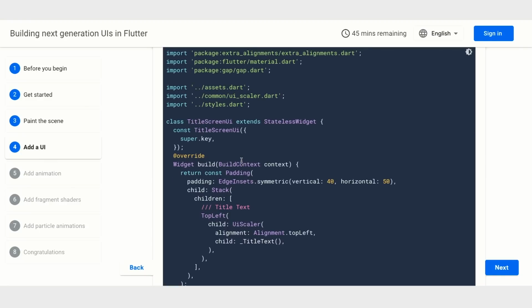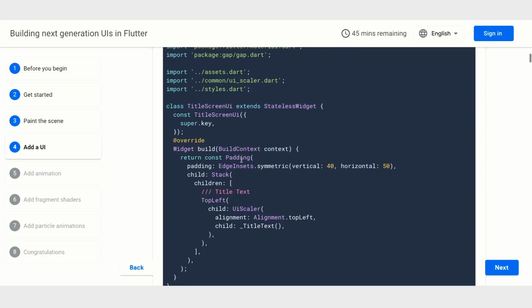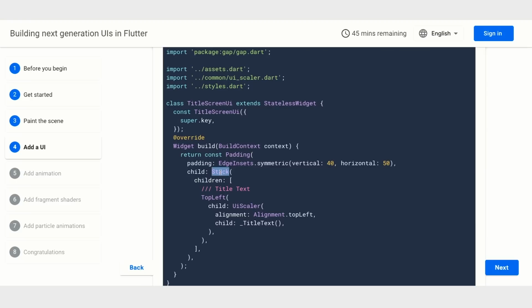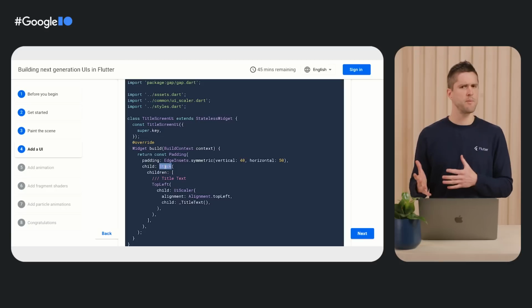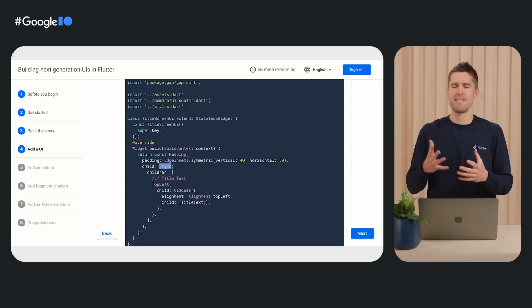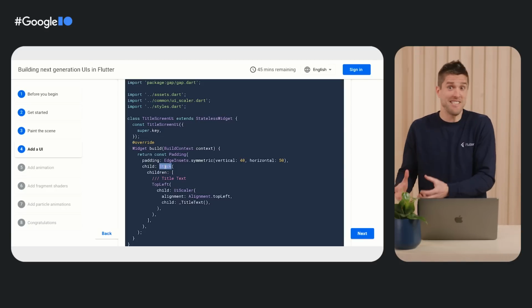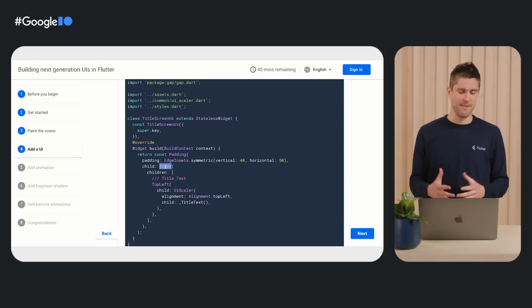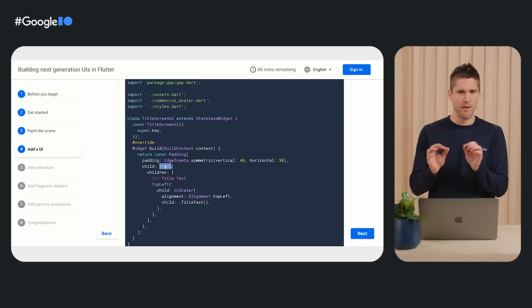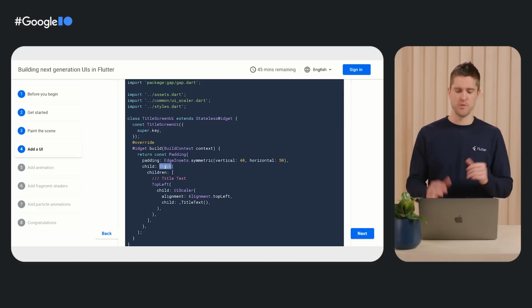So this adds a new title screen UI widget and then another widget below that. First, what does the title screen UI widget do? Well, it quickly delegates again to a stack. This is a really common pattern in this code lab. Sometimes Flutter developers think, am I using too many stacks? Is this too expensive? I've got stacks in stacks in stacks. I've got stacks of stacks. Is that okay? It absolutely is.